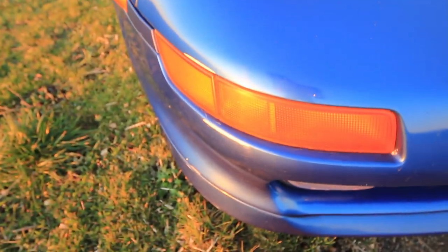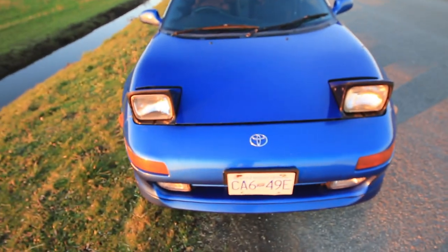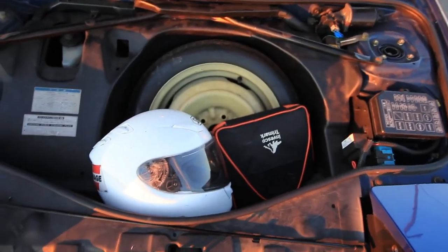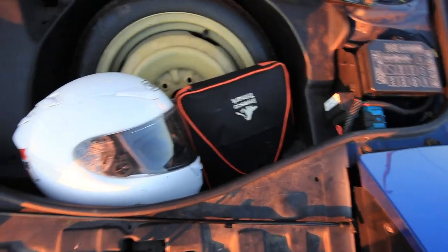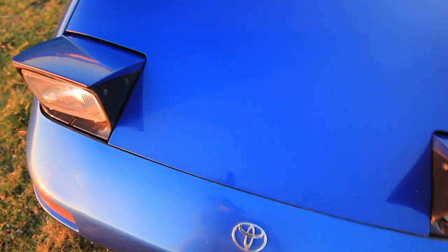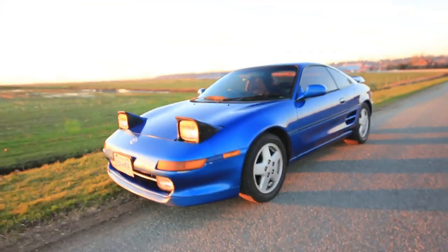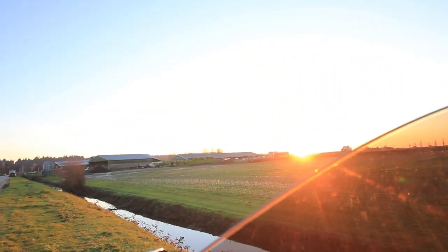Check out the front of the car — yes, I do have a couple of imperfections in the paint that I'll get sorted out before I sell the car. In the frunk I've got a spare tire, first aid kit, and my helmet, just in case I run into a situation where I want to hit the track. And yeah, here I am thinking I'm going to LA for the nice sunsets and there's a beautiful one happening right now.